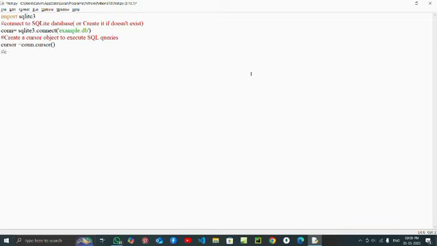So next I am creating a table. So database example is created now. Now I will create a table. So how do I create a table? I will just use the cursor object for that. Cursor dot execute. Now this is the syntax.